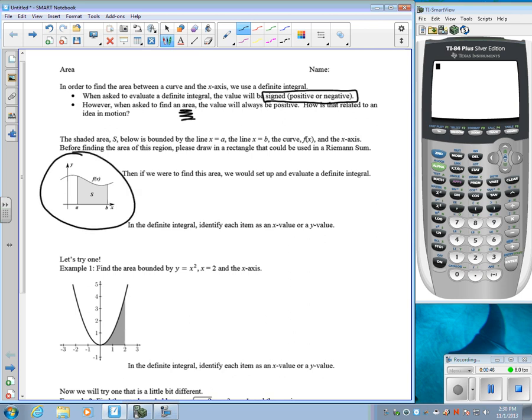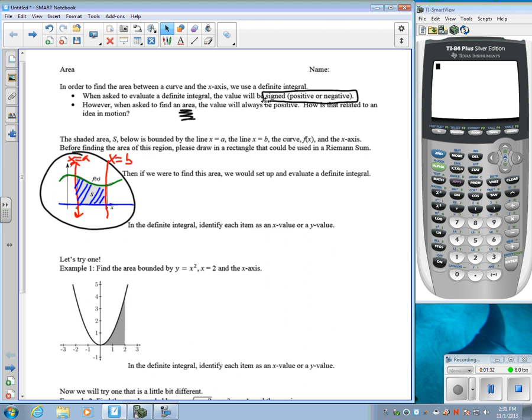In this picture, we have a shaded region called S, and it's bounded. We always have to have a region bounded by something, and it's bounded by the line x equals a. It's also bounded by the line x equals b. It's also bounded by the curve f of x. And it's not quite finished being bounded right now because this would go on forever down past the x-axis. However, we are also bounded by the x-axis. And once I draw all those in, I should have a region, and that region is shaded in your picture, and it's labeled S.